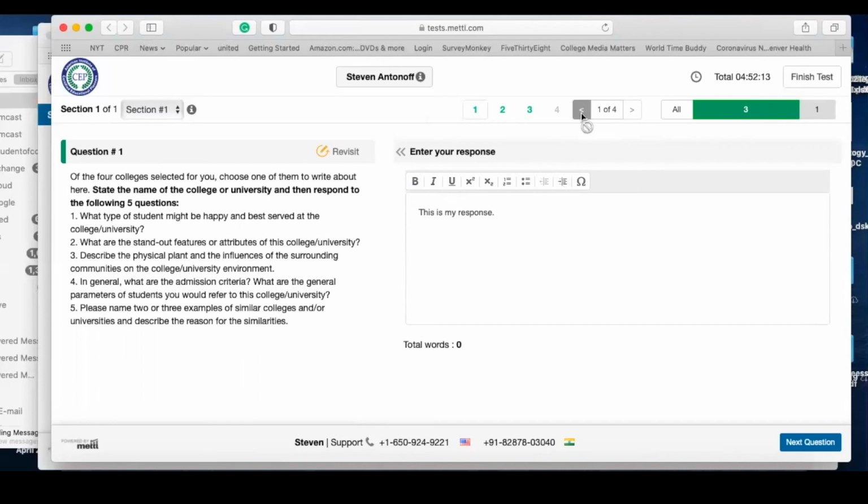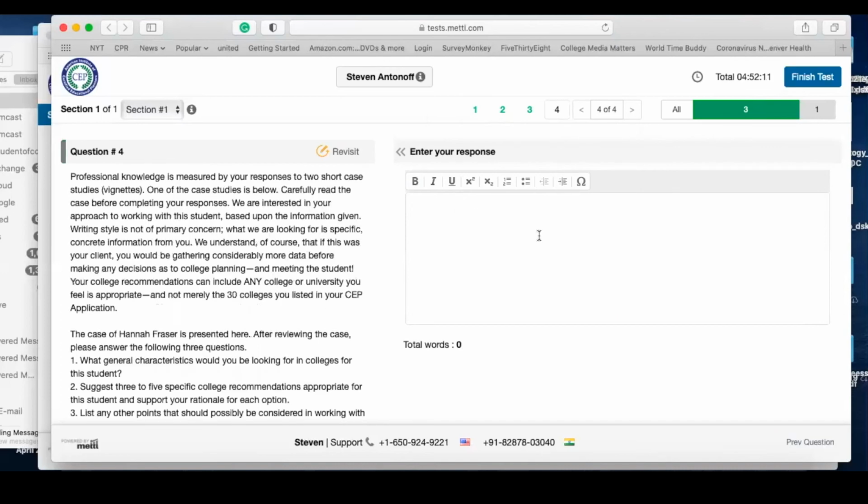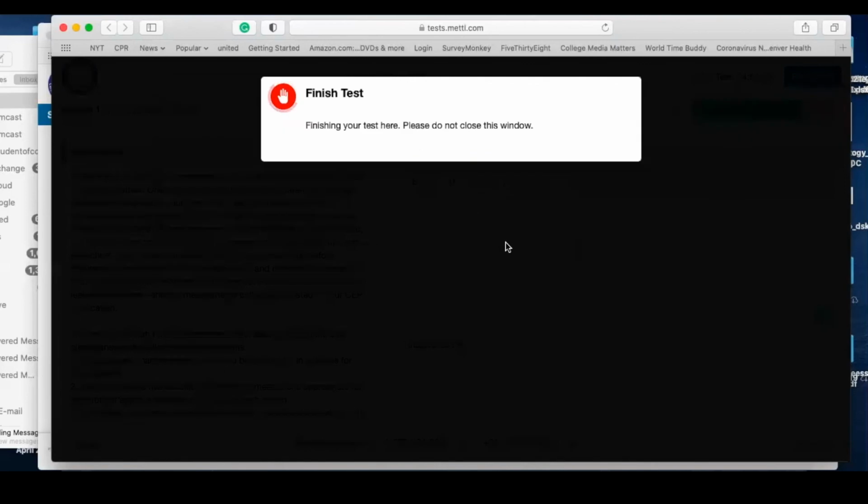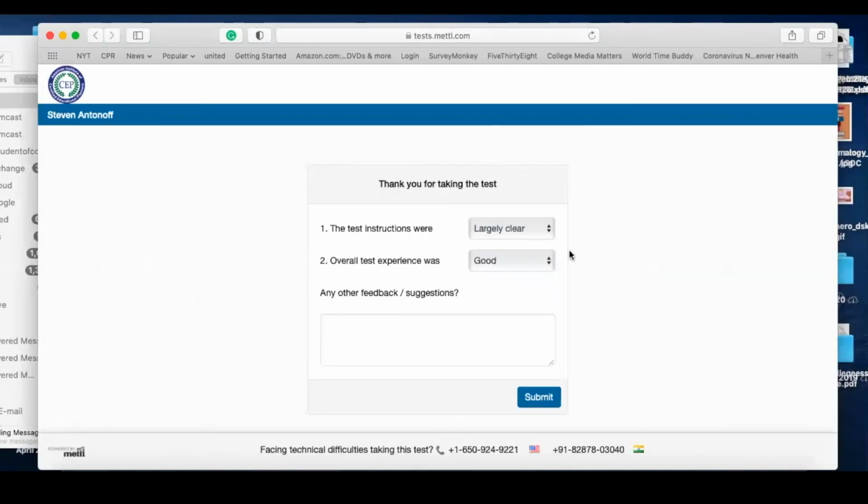After you are completely finished with the test, you go to the top and you click on Finish the Test. And you are prompted here whether indeed you want to finish the test. And let's assume that you do. So finishing your test, and then your test has been submitted successfully.